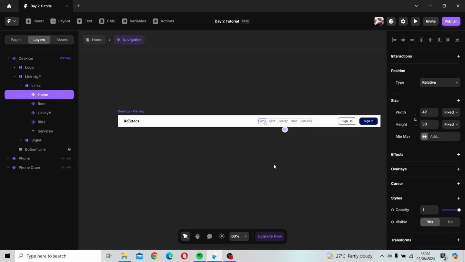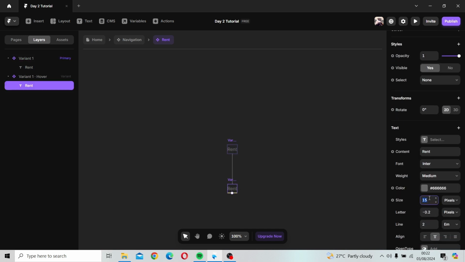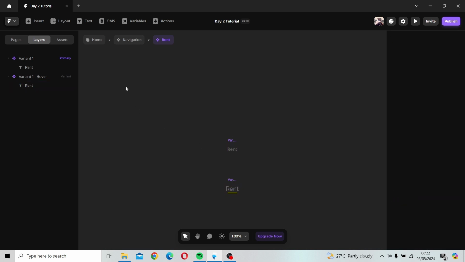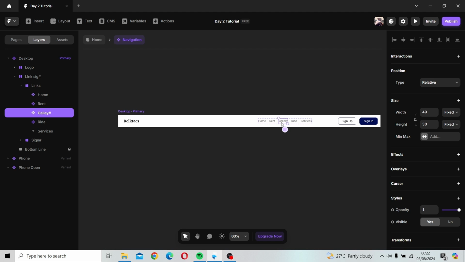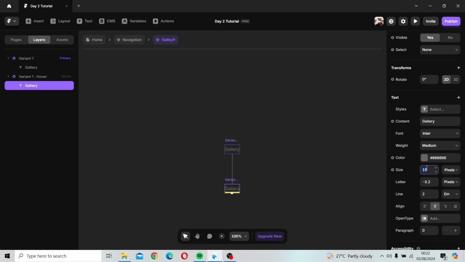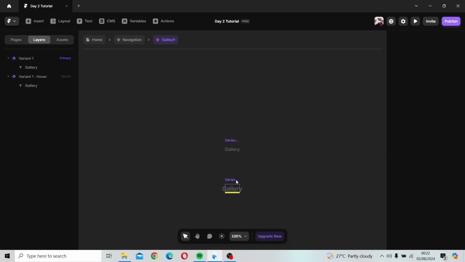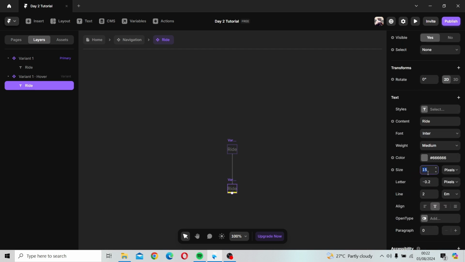So text is 20, and again to gallery, text is 20, and the same thing is applicable. Let's drag it over, so write this to 20 and let's drag it out.